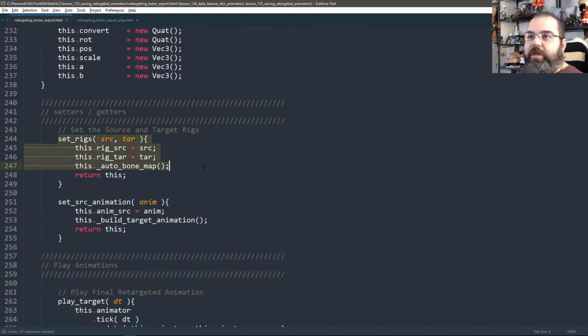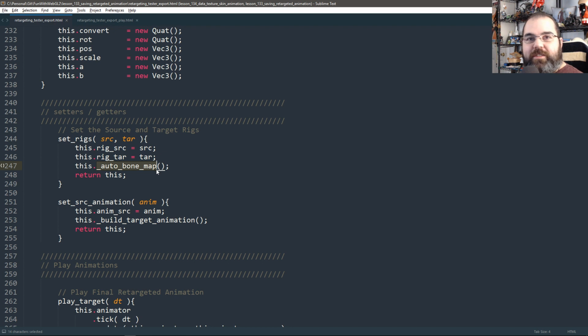So when we set our rigs, very simple, we call a function called auto bone map, which is not really a real auto bone mapping. It's just interesting because Vegeta was skinned using Mixamo. Someone uploaded Vegeta and used Mixamo to actually skin it, so the skeleton has the exact same names as the animation.